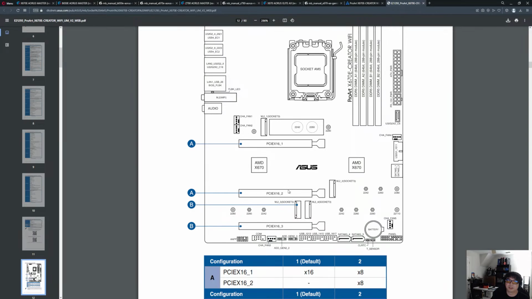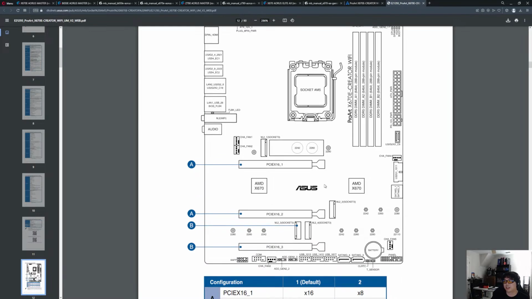Else, if something is plugged in down here, such as a second graphics card for Crossfire, because you can't do SLI, this motherboard doesn't support SLI, you can't even do NVLink. Even if you connect the bridge, it still won't work, because ASUS did not pay NVIDIA the SLI licensing fee, or the NVLink licensing fee, to enable that feature on the motherboard. So, you can't do dual NVIDIA GPUs on this motherboard. You can install 2 GPUs, just don't expect to turn on SLI. But anyway, as soon as something is plugged into the second slot, the top graphics card slot will turn into X8.